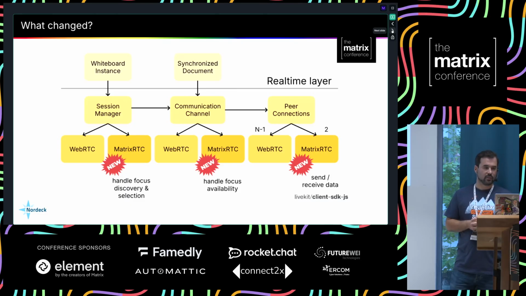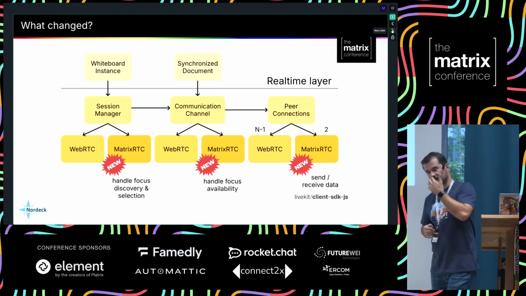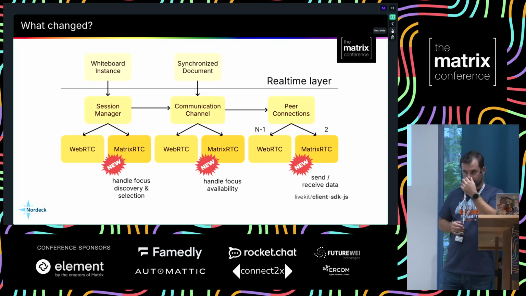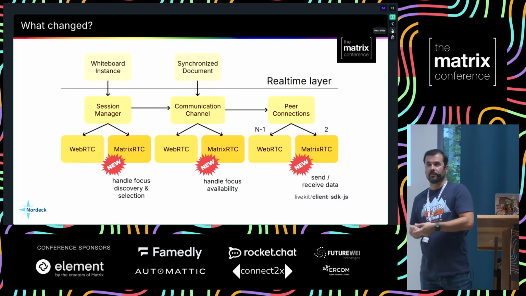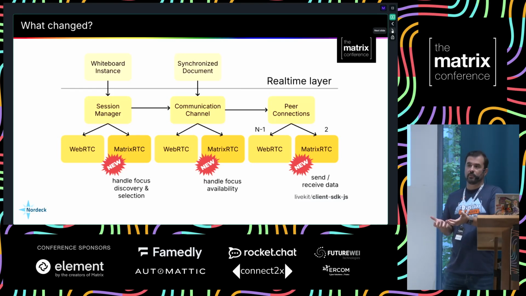Then on the communications channel side, it really didn't change much, because the semantics change a bit. If you don't have an available SFU, you can't connect to this real-time channel. In the other scenario, you could be connected to some of the peers, a subset of the peers. So we now have to have a stricter handling of what's the actual connectivity to this backend.